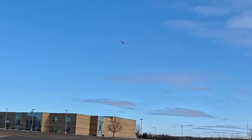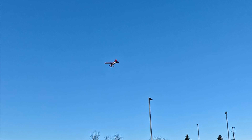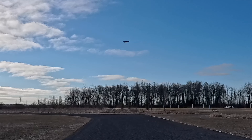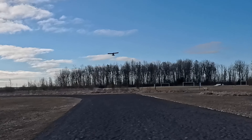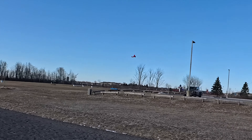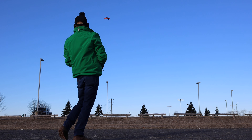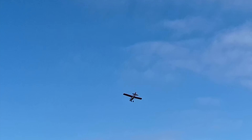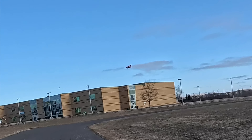Into the wind — it's fighting the wind but it's flying. I'll bring it around where it can go faster. It doesn't like the wind; that's why I say don't fly these on windy days. I'm going to bring it slow where it can almost stand still in the wind. I'm trying to control it and just thread the throttle to hold it in place, but the wind is pushing it around. Going directly into the wind right now — watch when I turn it around and come at me, it's just gonna boogie.